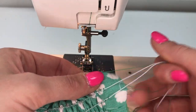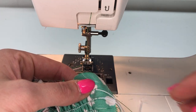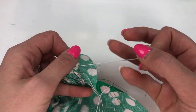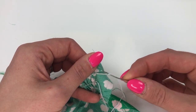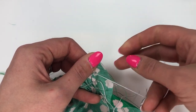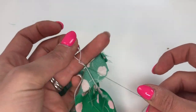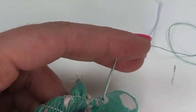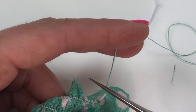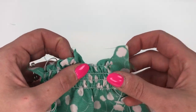But what should I do with all these thread ends? If I cut them I run the risk of the elastic just working its way out of the fabric, so I'm going to knot each of them. Pull on the top thread and use a pin to help pull that top thread — the green thread — through to the wrong side, and then tie a knot with these two threads to make sure they don't come undone. You can do a few more knots to make sure it's super secure, and then just cut the threads leaving a little tuft. That's what I'm going to do for all of my thread ends on my actual project.